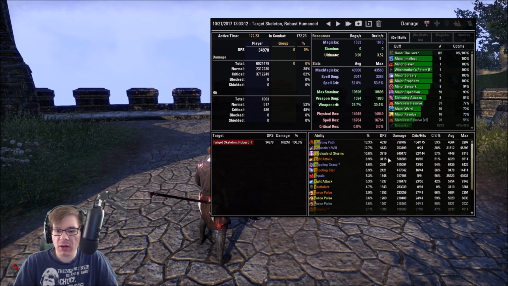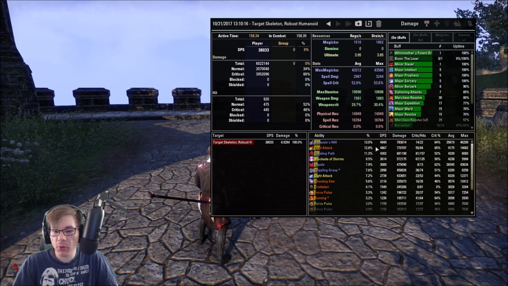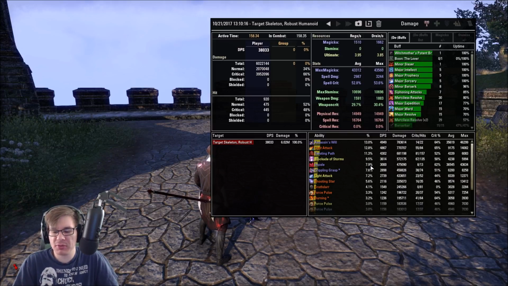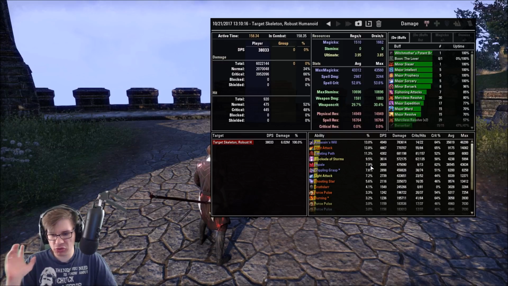So again, remember our light attacks with Flame did 3,100, and then our light attacks with Lightning did 1,800, and then we're jumping to 4,800 with Fire and 2,700 with Lightning. So that's a huge power spike out of that Maelstrom staff on our back bar. Regardless of what trait it is, it's just super strong to have.